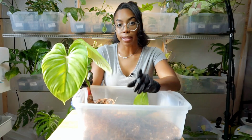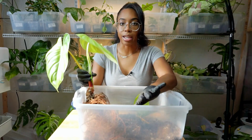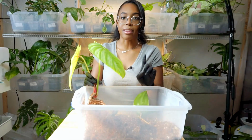I'm going to step off camera and I'm going to pest treat these and rinse them down in my sink. I'm not doing it in here because I don't like to spray the pest spray just out in the open. I have 3 cats. I don't want to do that, so I'd rather just do it in the sink. So I will be right back and then we can start repotting.